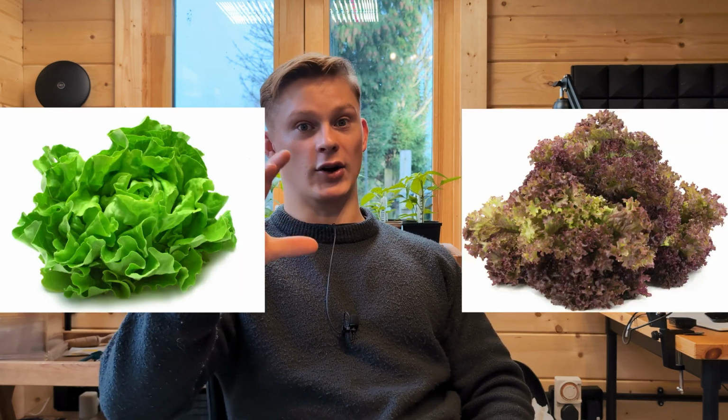So as a good rule of thumb, when it comes to buying salads, for example, I would advise going for ones that have purple leaves, or partly purple leaves. Even slight tinges of red and purple can be a good indication of polyphenol content. So when you're in the supermarket, look out for those colors. At the end of the day, if you're buying normal lettuce or lettuce that has a little bit of purple in it, you are probably getting more bang for your buck, right? And actually the high polyphenol one will probably taste better as well.